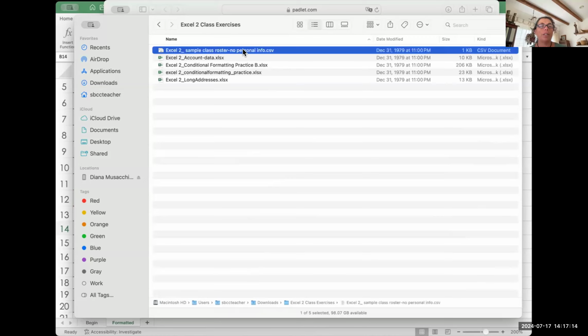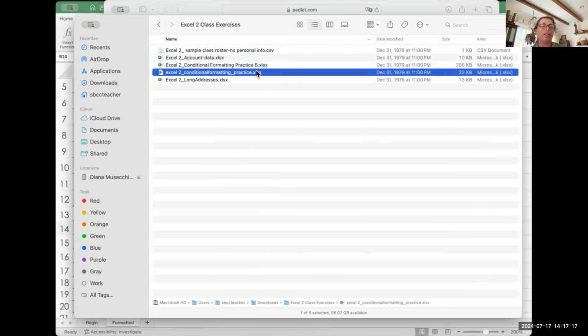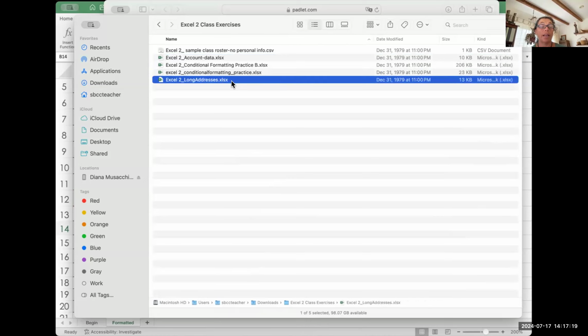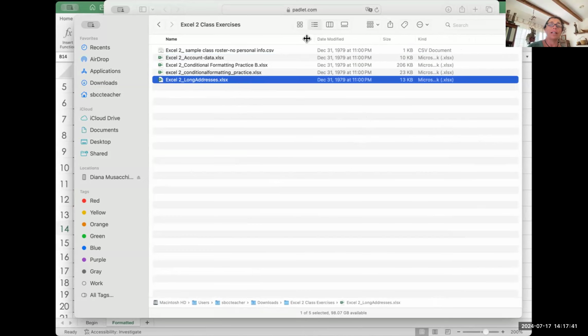And notice that the majority of these files say .xlsx, which is the extension that all Excel files use. XLSX is like a tongue twister. But some of you have your computer set up to not show you the extensions. If so, and you can't see the extensions, then hopefully over here you have something that tells you that it's an Excel workbook or something like that. If not, I can show you, Mac or PC, how to turn on the feature to be able to see extensions.